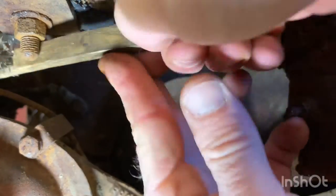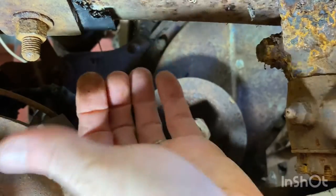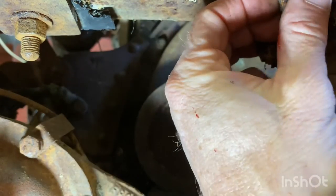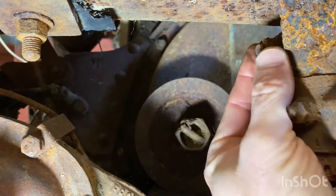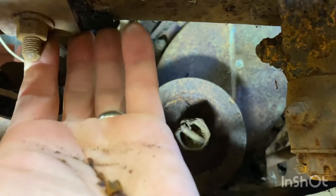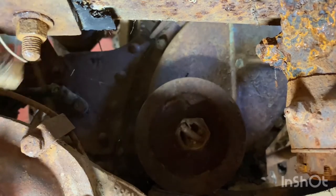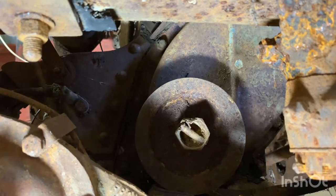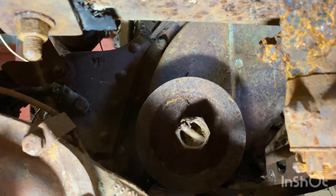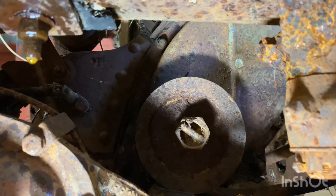Look at all the rust and junk that's falling out of this thing. Every time I move my hand it's all rust and metal. I ask myself again what did I get myself into - that's off of that nut on your steering linkage. Biting off more than you want to chew here. Now we're gonna hose this down a little bit with the PB Blaster. I'll let it soak and go work on that other one and we'll see what happens.